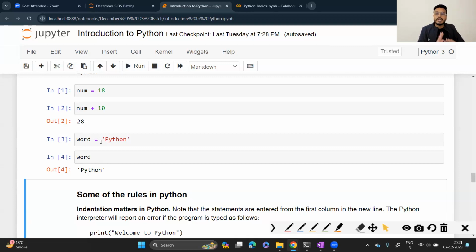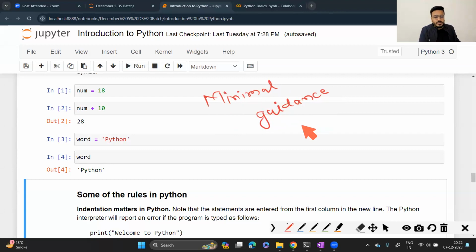Likewise, in this case also, a data science code is not going to be as big as a software's code. It is going to be quite simple and easy to understand. What is the difficult part in data science? The difficult part is that there is very minimal guidance. It is also the interesting part of it, and also the difficult part, that you will see minimal guidance in most cases, like what should be done and what should not be done. Because data science is all about analytical thinking.